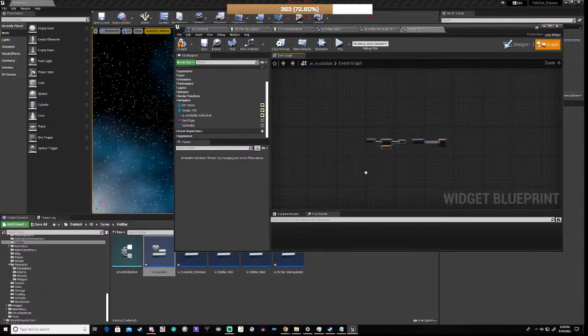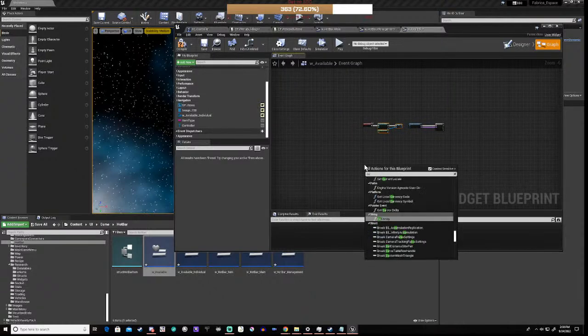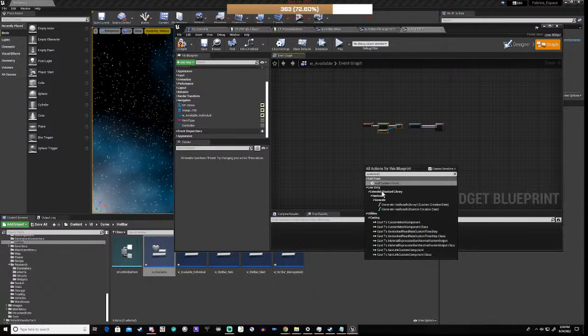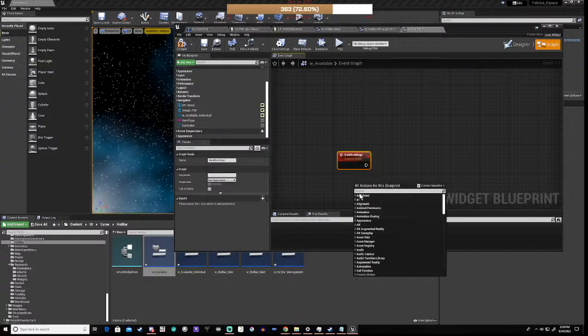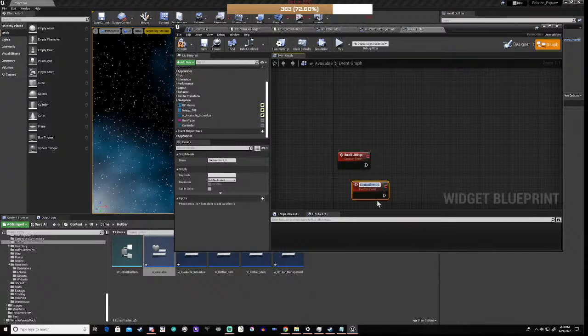And I'll tell you what we're going to do. We're going to add a custom event and call it build buildings, and we're going to add another custom event called build connectors, and we're going to leave it at that for now.